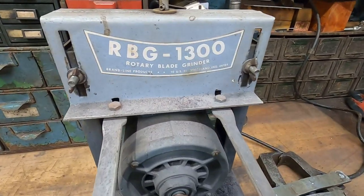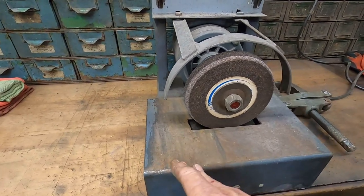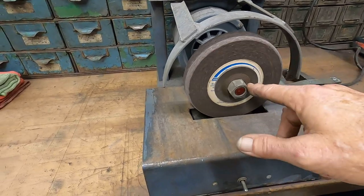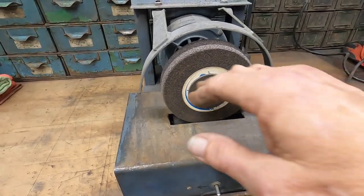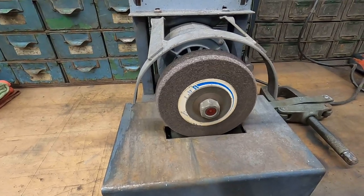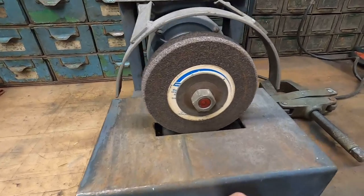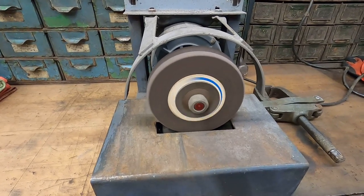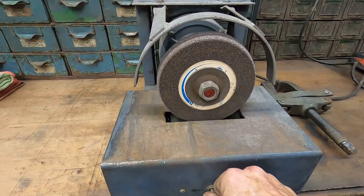Right there, you see it? Rotary blade grinder. And it works in both directions, so you can set the blade left and right. I'm going to look into getting a new stone, hopefully another Norton stone. But this stone will work for the time being. I'm going to redress it so that it's a little bit more correct. But, you know, push switch left, it goes left. Well, you push switch left and it goes right. But, and then, by the way.